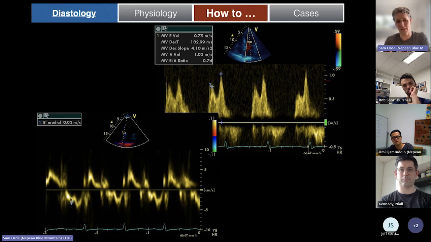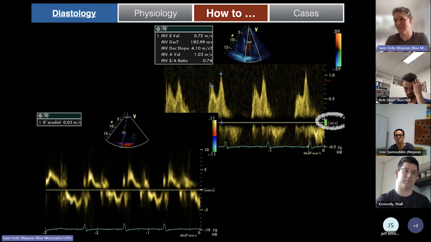We're going to focus on the E prime first of all, and this E prime we can compare with the E wave on our mitral valve inflow. But what you're going to notice first is that the difference between these two forms of pulse wave is partly the scale. In our standard pulse wave Doppler of the mitral inflow, it's in meters per second, and it's got filters telling the machine to ignore everything going at about 10 centimeters a second. Tissue Doppler is almost the other way around.